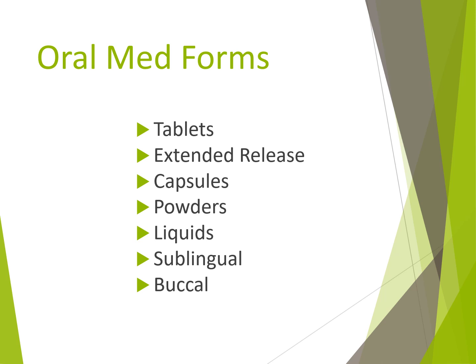We also have capsules, which are softer, almost plastic-like, that can sometimes be opened so we can pour out the contents. Some capsules can have extended release properties to them, so you really need to know when you're looking at your medications. Next, we have powders, which usually need to be mixed with some sort of liquid and drank. Some medications are already in liquid form, ready to be drank, and some medications need to be dissolved under the tongue or in the cheek.